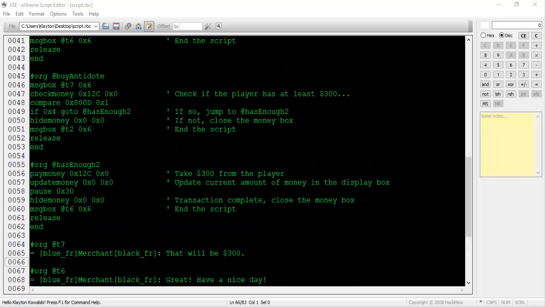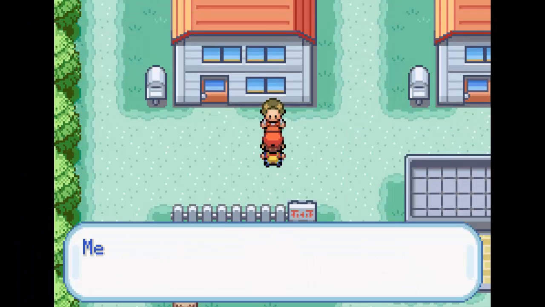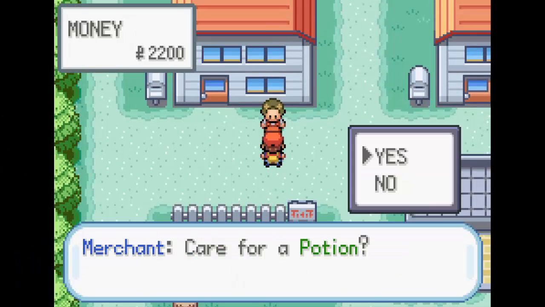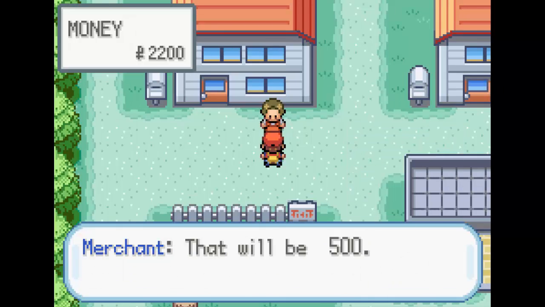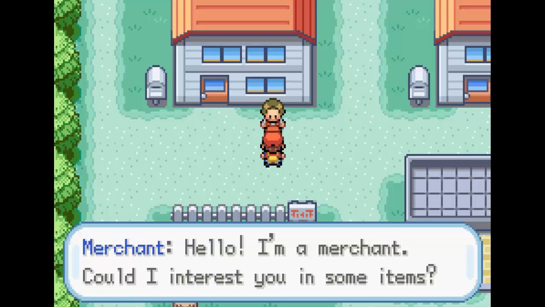I'll fill that part out since it's essentially the same thing as what we just did together. I'll be selling the antidote for 300 Pokédollars instead of 500 Pokédollars like the potion. Viewing the result in game, all of the money commands work out okay. Let's watch for a moment as my stupid mistake becomes apparent, which you probably already know about.